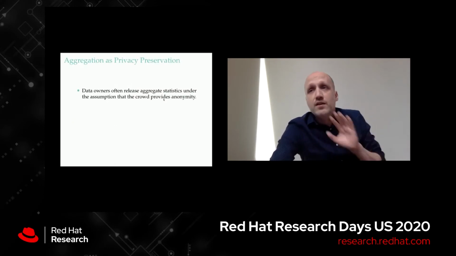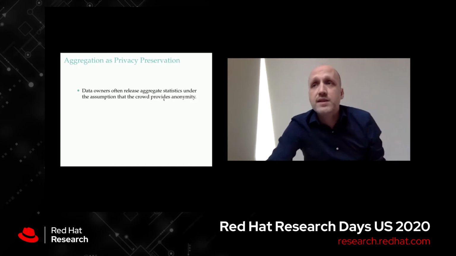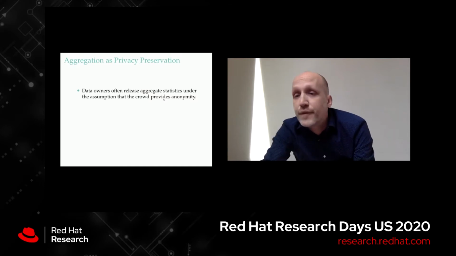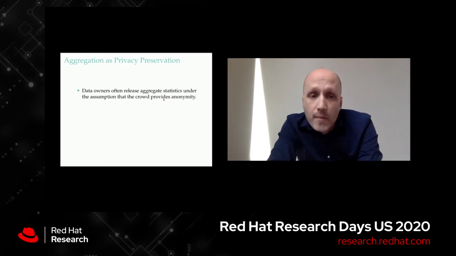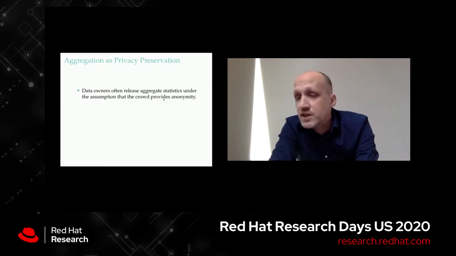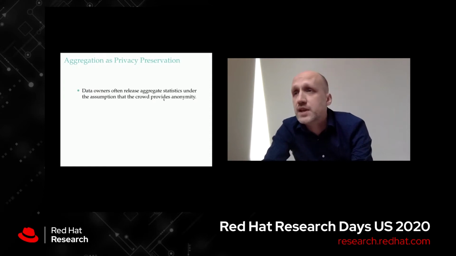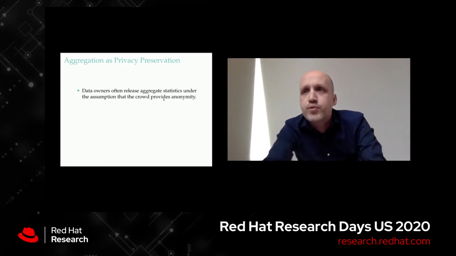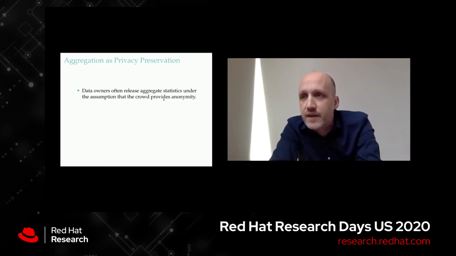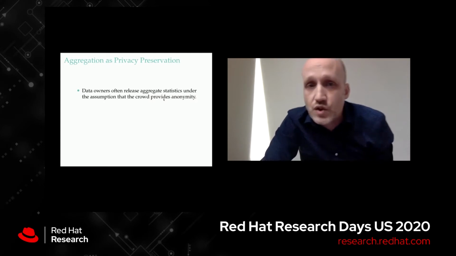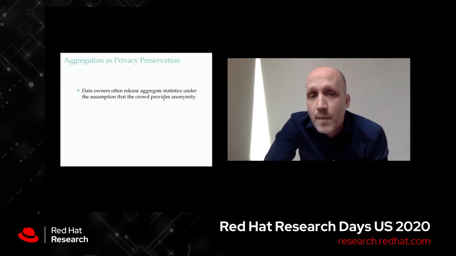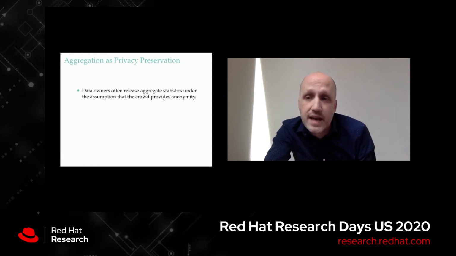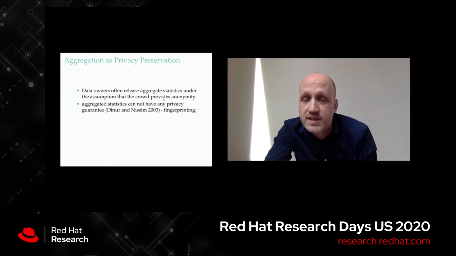Let me first explain one intuition about why this has become such a fast and important evolving field. Before, say, this millennium, there was this sort of operating assumption that as long as we were aggregating, things would stay safe. That some form of stripping out proper names or other personally identifiable information and some degree of aggregation was sufficient for privacy preservation. But what we've learned is that is almost guaranteed to fail. That is, there is always an attack that's probably going to exploit that approach, that simplifying assumption.